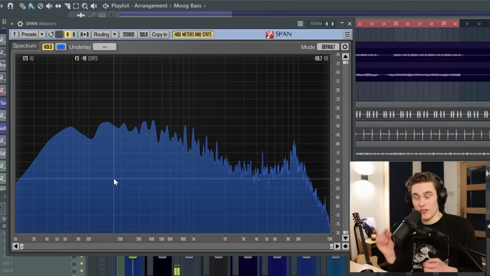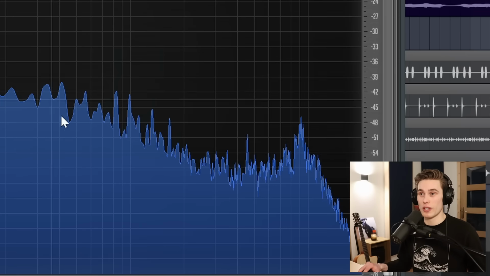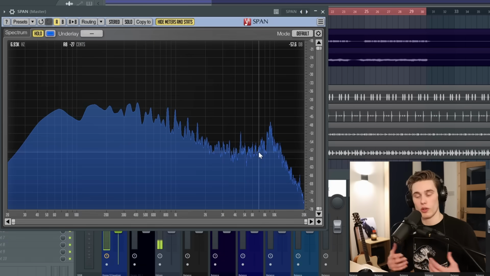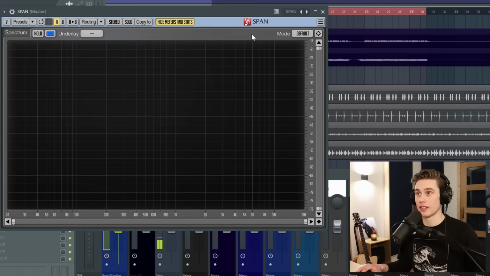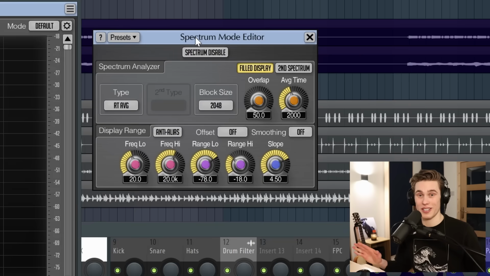This is a little bit too much information, and I'm going to change this spectrum to give me what I want, because right now I'm getting so many little harmonics. I want to see a general trend of the whole audio. I want to see whether my audio is balanced or not. That's what I'm really going to use this for. I'll just take it out of hold mode up here, and let's get diving through some of the settings. So I open this settings cog here, and this is where this whole thing comes alive.